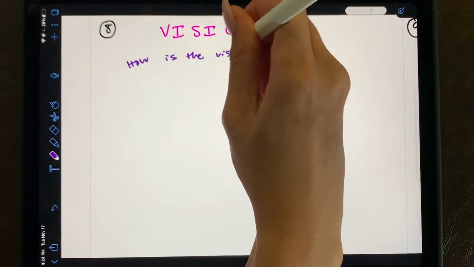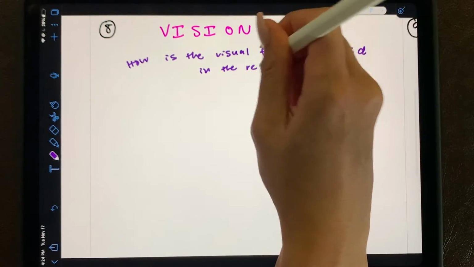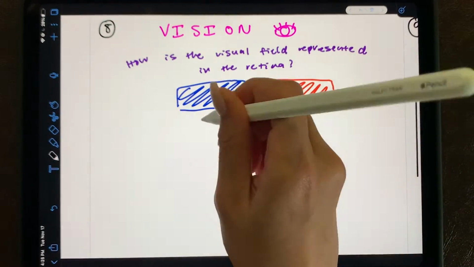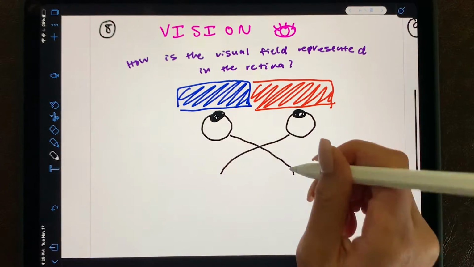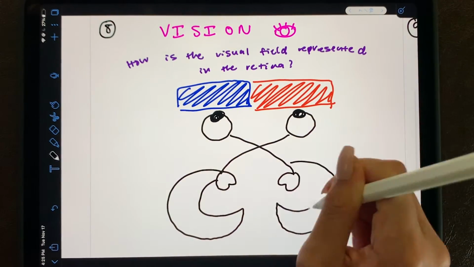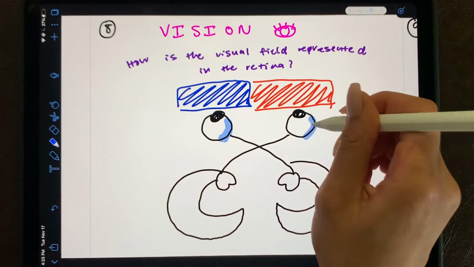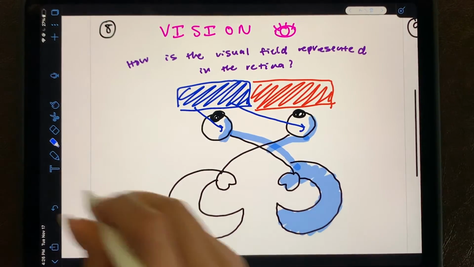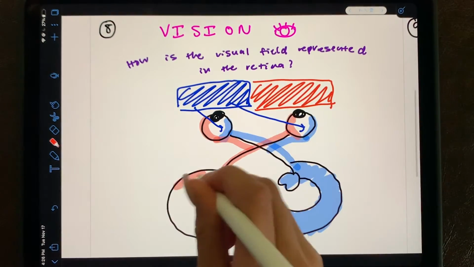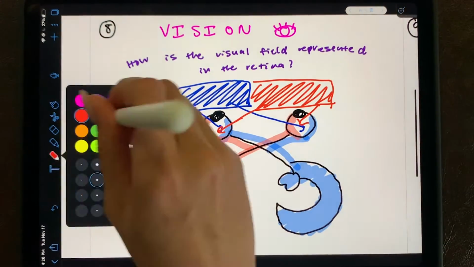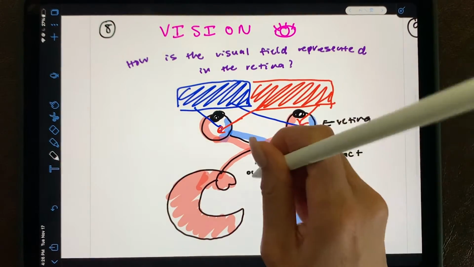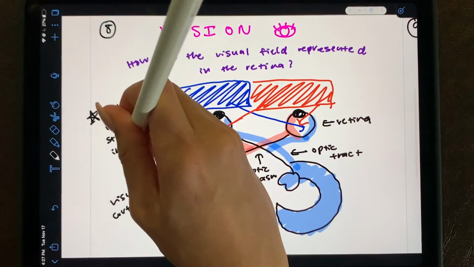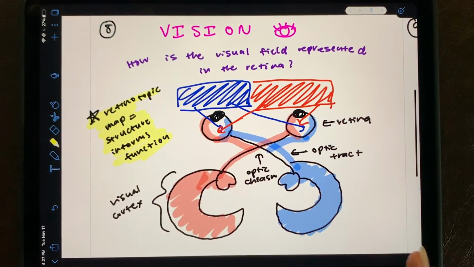So now that we know about the mechanics, let's briefly go over how our visual field is represented in the retina. Let's allow blue to represent the left side of the visual field and red to represent the right. If we trace the left side of the visual field first, we can see that the left field of vision is taken in on the right sides of each retina, which makes its way down to the optic chiasm, down the right optic tract, and into the right visual cortex. The right visual field does the same thing but with the left tracts. Vision has retinotopic maps, which means locations next to each other on the retina are usually represented by locations that are adjacent to each other when we look at things.